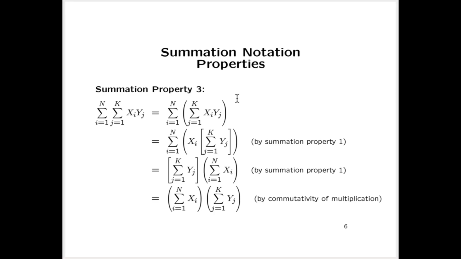Now, in proving this, we are going to use one of the summation properties that we've already proved, Summation Property 1. So that's useful to be able to do, and that's why we introduced that summation property first. So to prove this, one thing that we can do is note that this is a double summation for each i. We're going to start off with i being 1, and it eventually gets up to cap N. But for each of those i's, j is going to range from 1 to k.